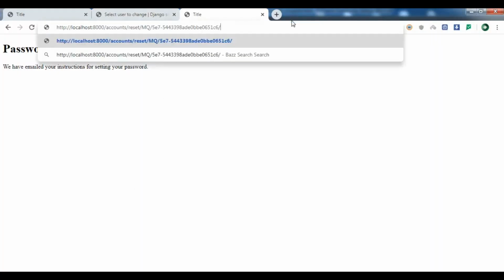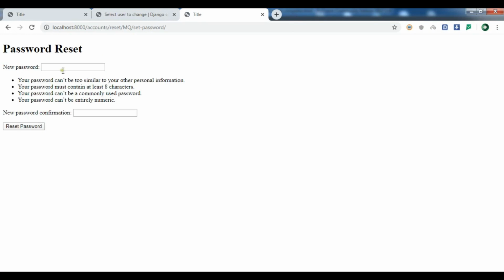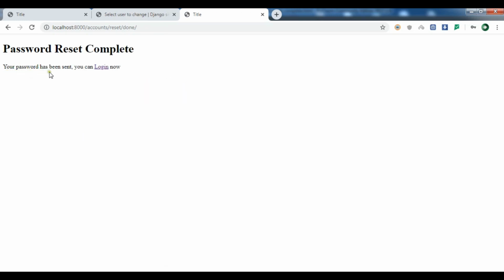Now if I go in here, you can add your new password and reset the password. So let me add the new password in here, for example like this, and add another password and reset password. Okay, now you can log in. Your password has been sent. You can log in now.